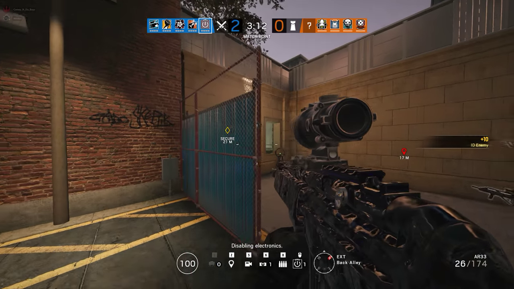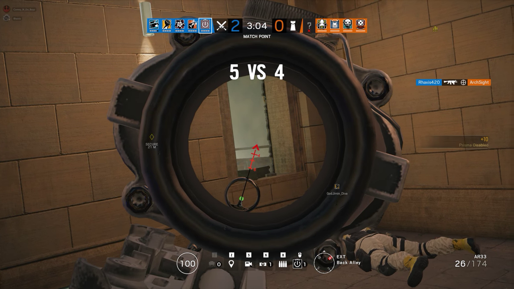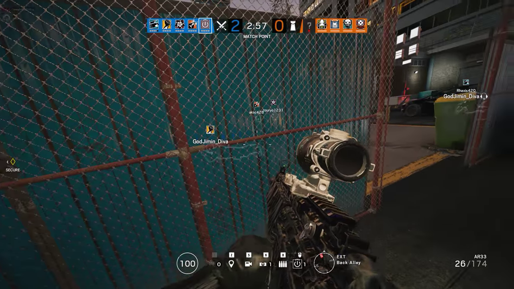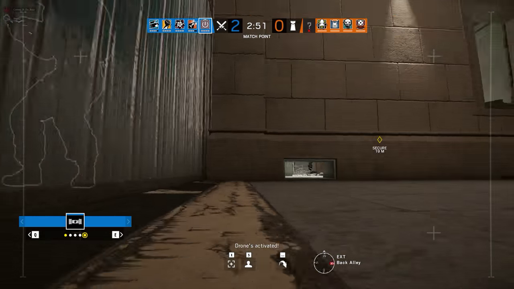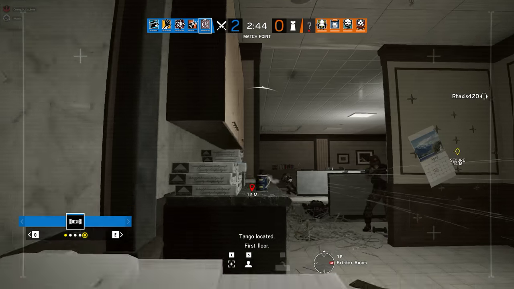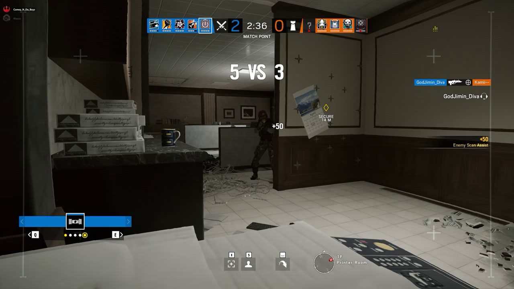Disabling electronics. Expect a Frost trap if you try to go in. Oh, there is no trap. Okay. No trap. Drones activated. Yeah, that's... Echo's in the corner. I got the Echo drone. Ally incoming. Nice shot. I got Echo.